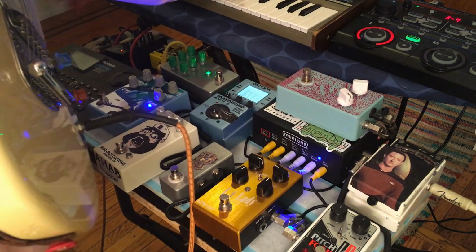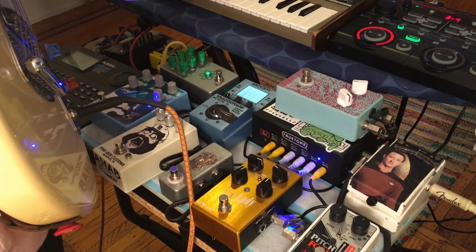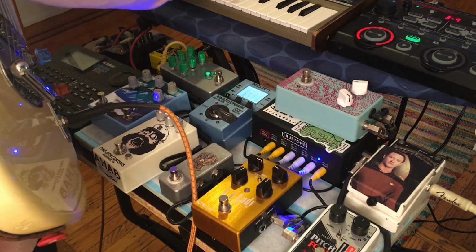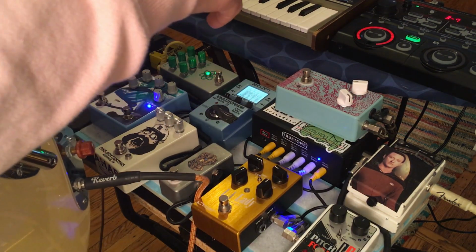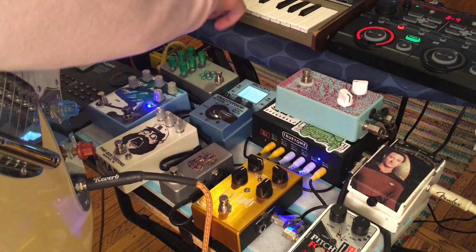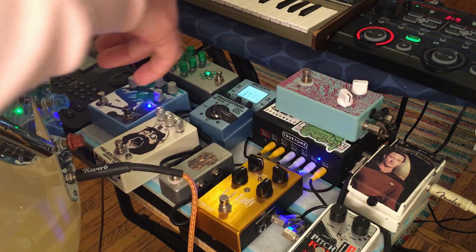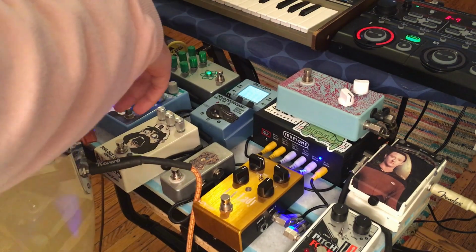So let's just do the Quantum Vision. There is sort of a slapback there, and sort of like a percussive hit. That might be the patch. Yeah, that's the patch itself, but it gets kind of exaggerated by the Quantum Vision. I like that. Great sound. Let's add in some Triton.